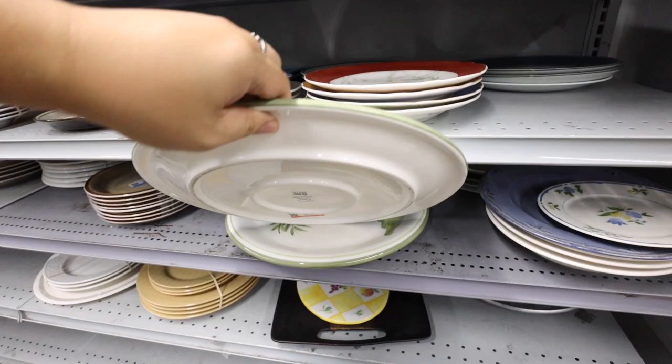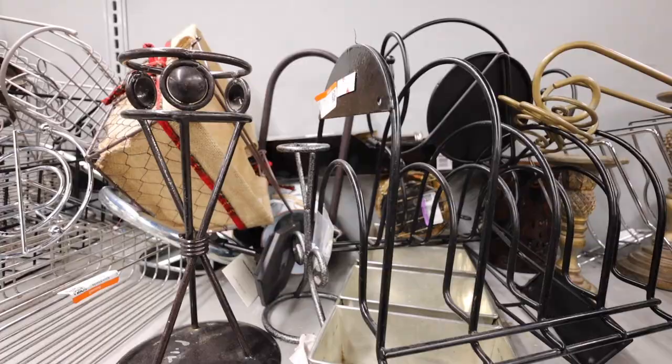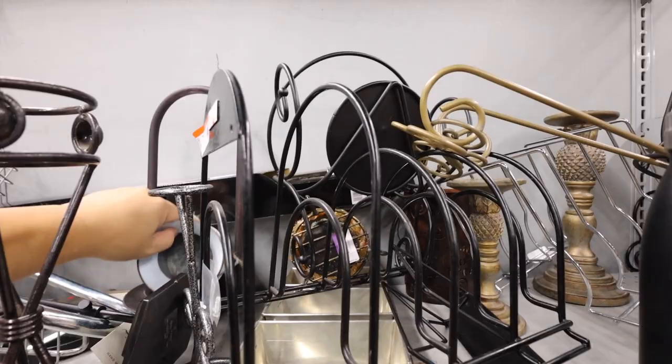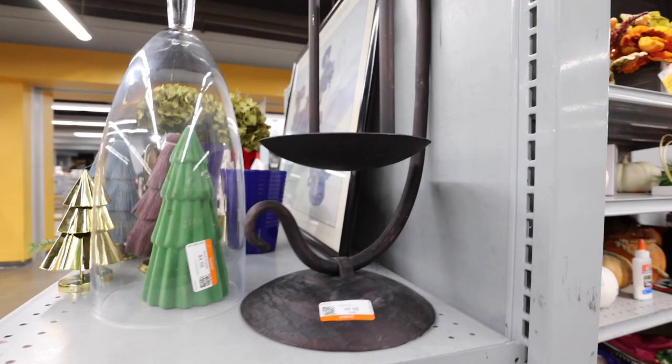Ooh. I feel like this print was super popular back in the day. Wait, you guys, I think I found it amongst the wreckage. Hold on, let us take a second to retrieve it. Is this it? What is it? Now, do I have to buy it? Hold on, let's just reunite them together. Where are you? There you are. Reunited and it feels so good. Reunited.